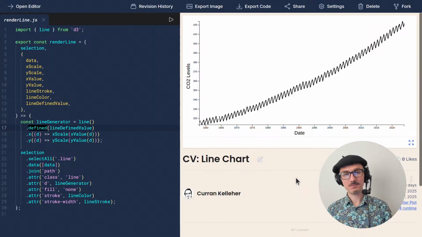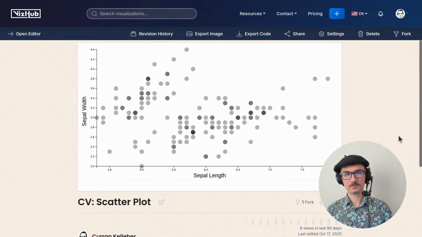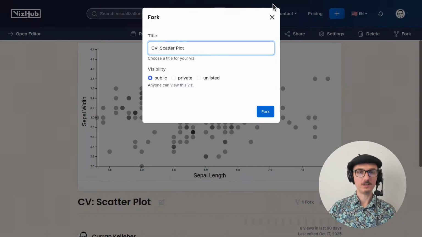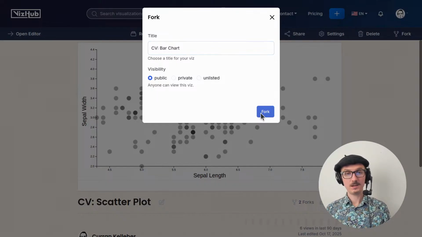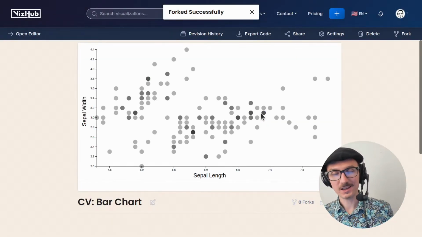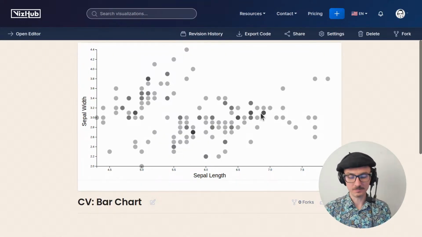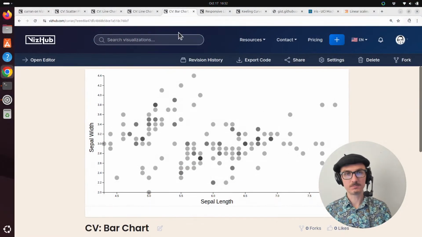Now, let's do the same thing, but instead of a line chart, let's make it a bar chart. I'll start by forking our scatterplot example, and I'll call it CV bar chart. And in the past, I made a bar chart that shows the population of like the top 20 countries or top 10. I think that's a cool example data set to show as a bar chart.